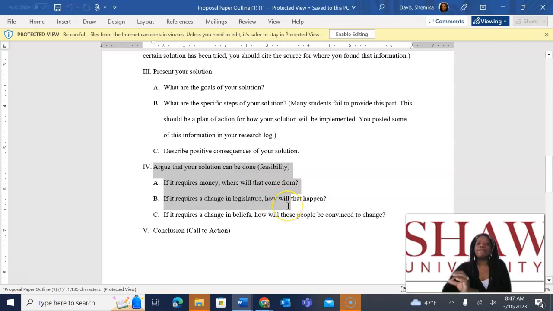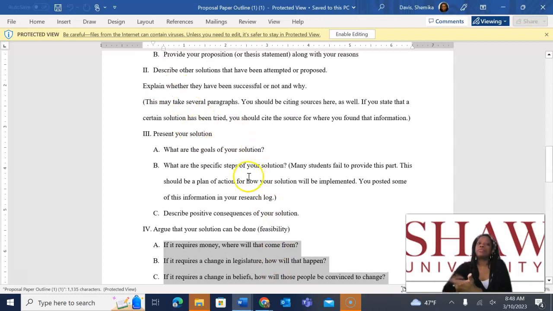The next part is arguing feasibility. So how can we get it done, pretty much, is what this is asking. If it requires money, where can it come from? This is kind of where you can make something up. I'm not looking for anything quoted here. You can seriously just say, we will need, and you obviously have to put it in third person, this project will need $7.5 million from the government to do X, Y, Z, and then explain why it would need that amount of money. And you can just make something up. It will still need to be an actual paragraph, but just make it make sense. This is where you get to play with your imagination, but make it tie all together with your solution and what you've read with previous solutions.